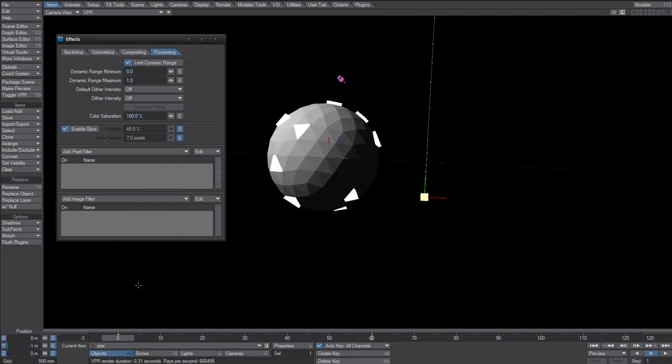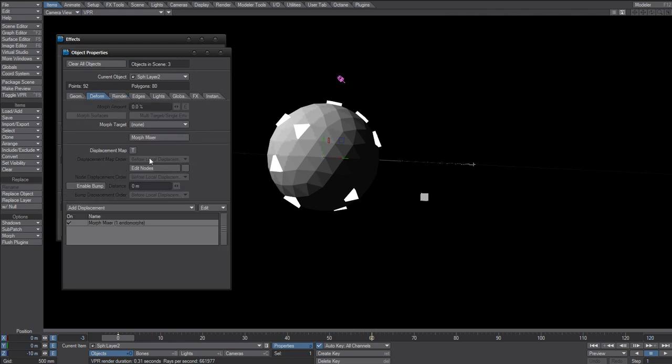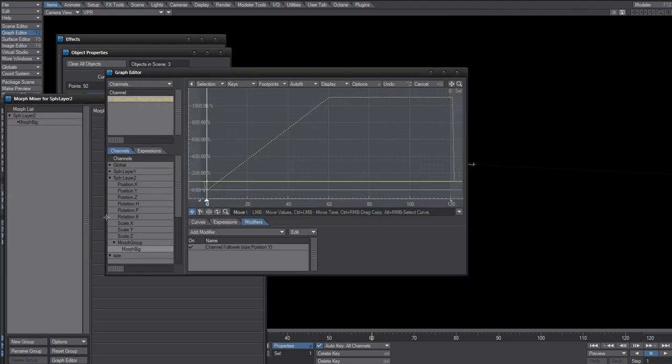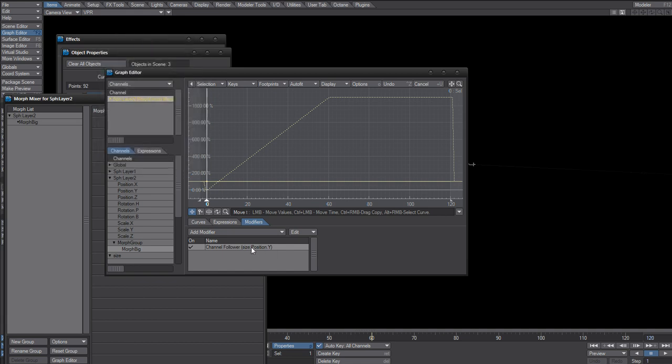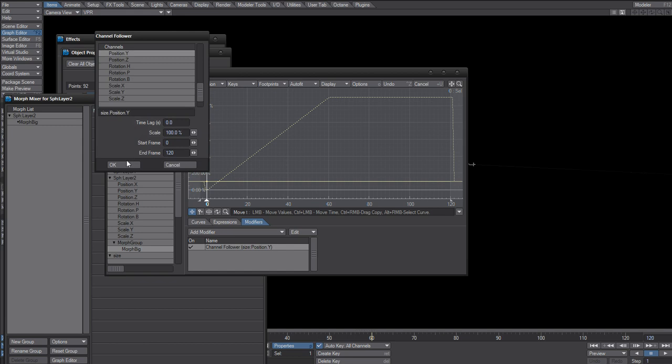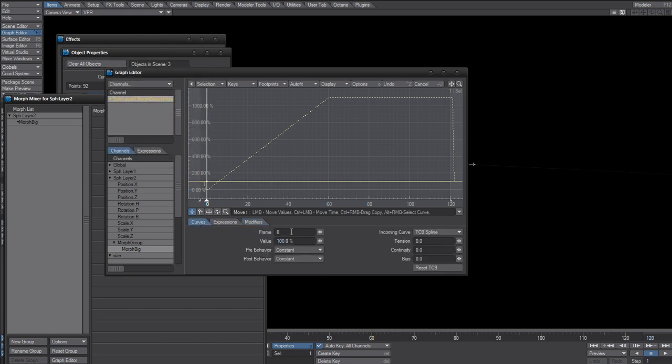You simply take the endomorph object with a morph mixer and make a channel modifier that again follows the y channel of that null. And of course, you adjust the start frame the way you want to. But yeah, I set it to 0.